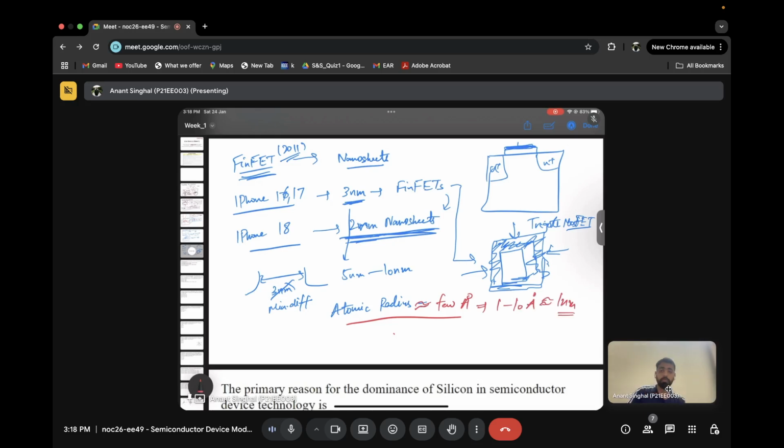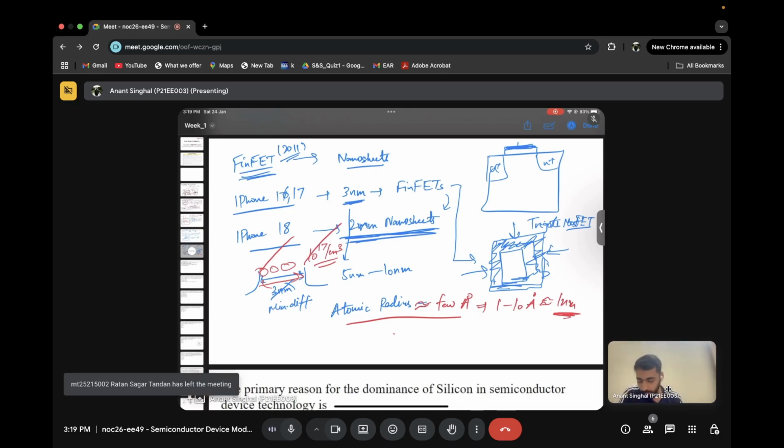So we do have carriers in the channel, and you might have heard the doping is in the order of 10^17 per centimeter cube or something. Now try to imagine that we have a channel of only 3 nanometer. So what will it contain? It will only contain three atoms, right? So this is the bottleneck of any device. Because of this, we cannot have more and more carriers in the device. We even try to increase the width, but that is also undesirable to a certain extent.